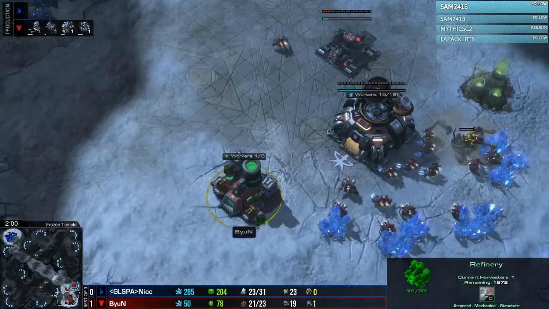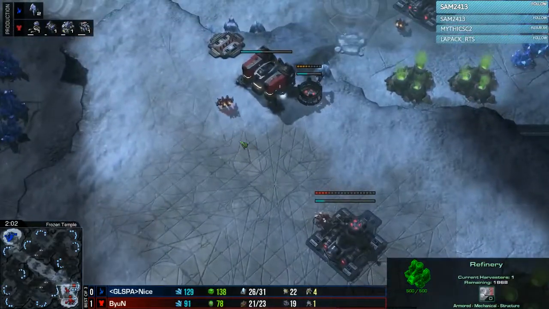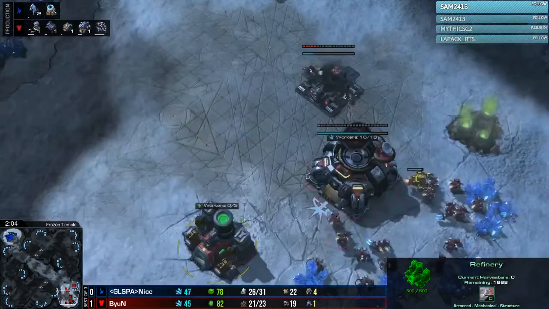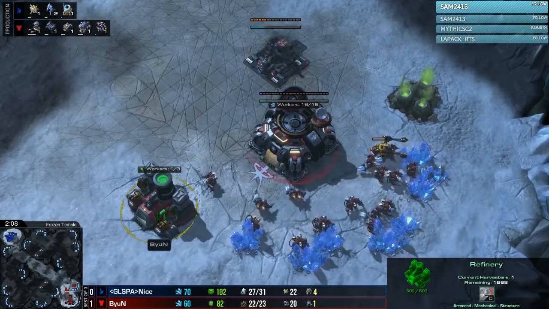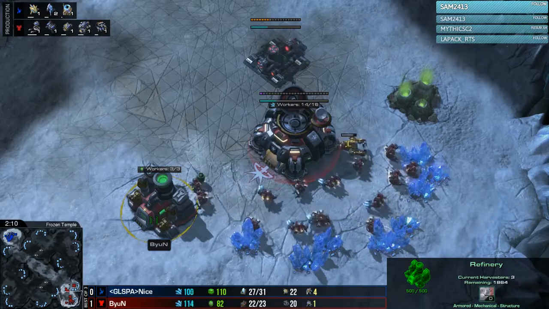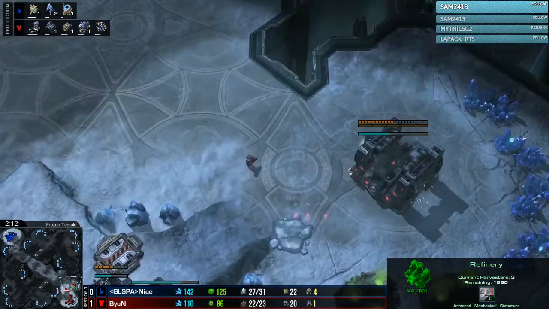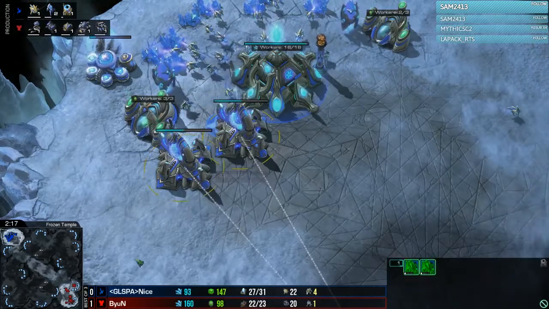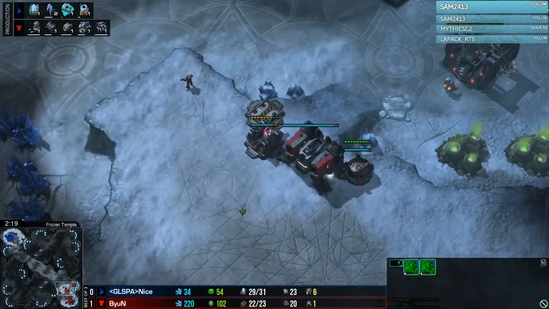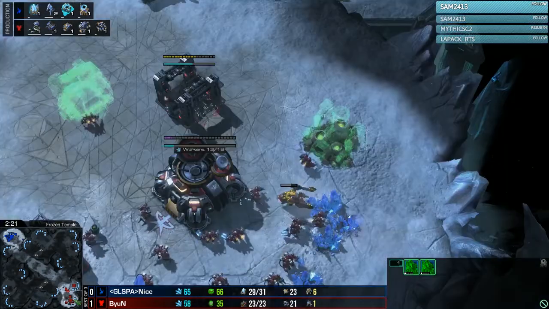ByuN actually pulls out of gas completely here with 1 worker left in. Probably means we're going to see a 3 racks opening and a lot of bio-based pressure coming in early in the game. Actually pulls out of gas completely now, so I'm intrigued to see where this is going to go. Probably, almost definitely a 3rd barracks. And against this 2 gateway opening, well, that could be very successful, although I'd love to see ByuN maybe with a bunker or something right now, because he doesn't know what he's playing against.